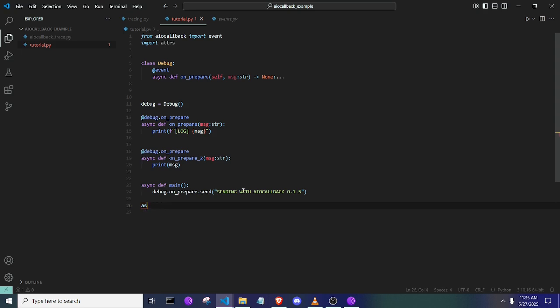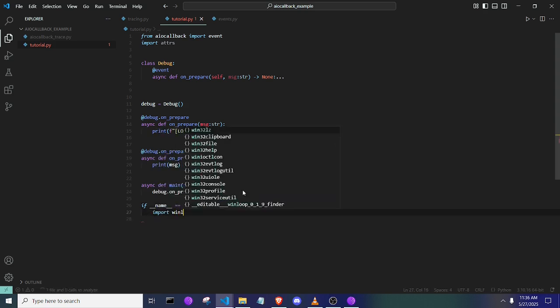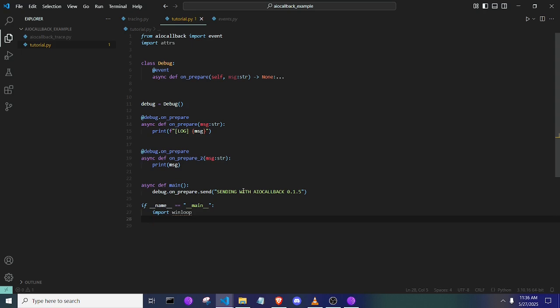Now, we're going to use an event loop. In my case, I'm going to import winloop. You can use whatever async IO thing you want. I think Trio also works. I haven't tested it with Trio yet, though. But I just happen to be the developer of this library because, well, let's face it, async IO originally for Windows was complete shit. And I am not holding back my words when I'm saying that.